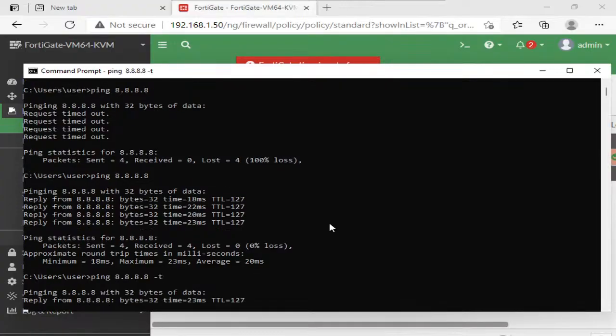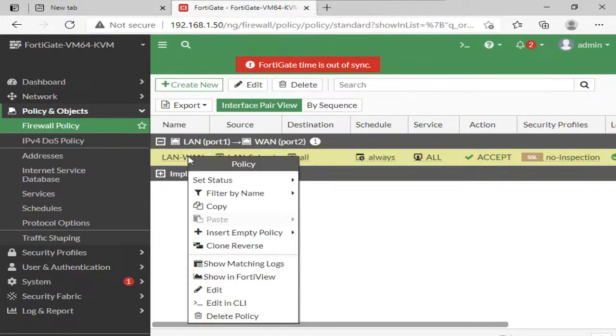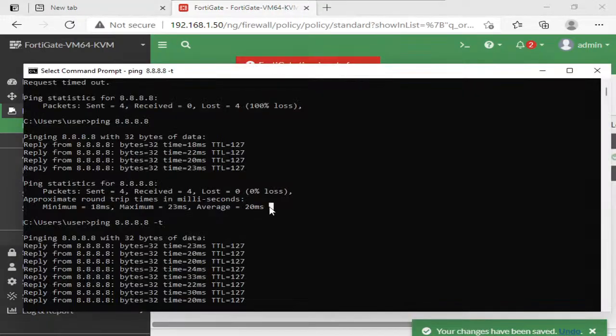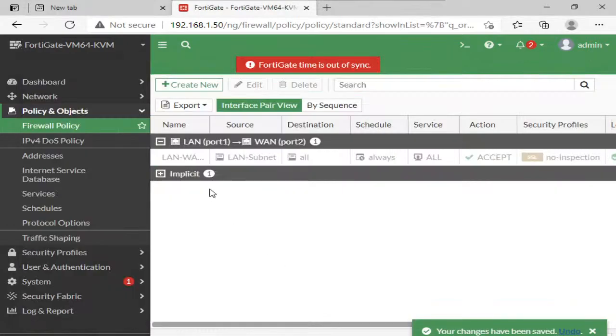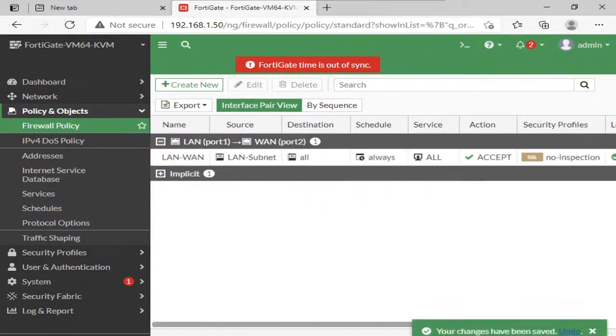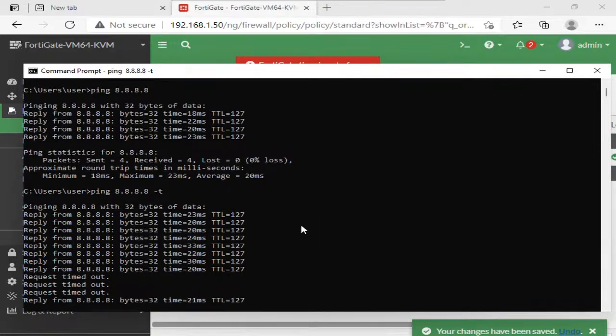So if I do a continuous ping and I disable this policy, what will happen? We'll say set status to disable for time being. Let us see what will happen. Once I disable, I will not get the internet, right? Once I again enable this, set status enable, I will start getting internet in a couple of minutes, right?